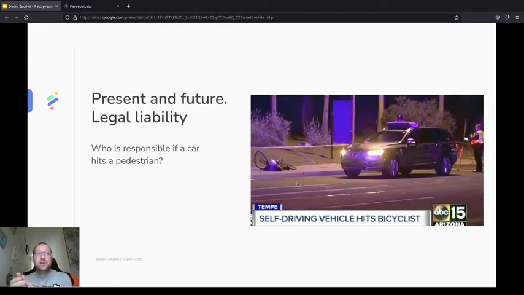Who is responsible when a car hits a pedestrian? The software, the human in the car who didn't push the brakes, or the company of the car? This is something very critical.